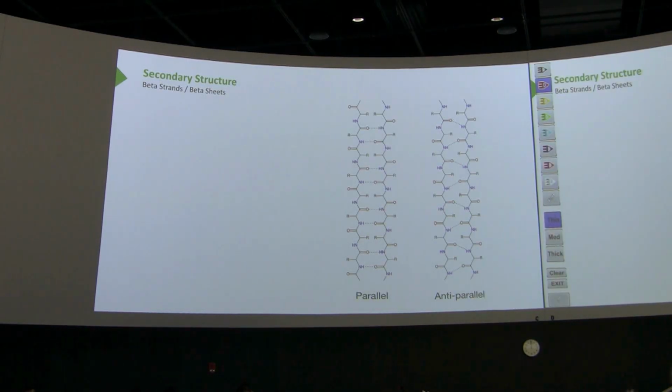Excellent. So I've had a lot of questions about this figure that you see on the screen. I know everybody's confused by it, and with good reason. I was confused about it. A group of you came up to me after class and said, that thing's labeled wrong. The parallel is anti-parallel, and the anti-parallel is parallel. And I said, oh, no, it's just part of a protein. In fact, it is part of a protein.